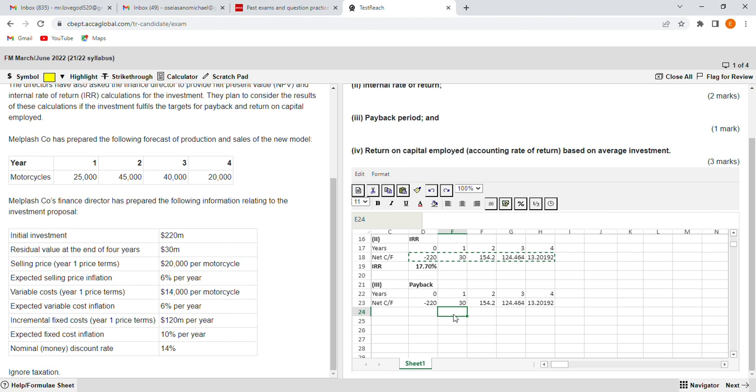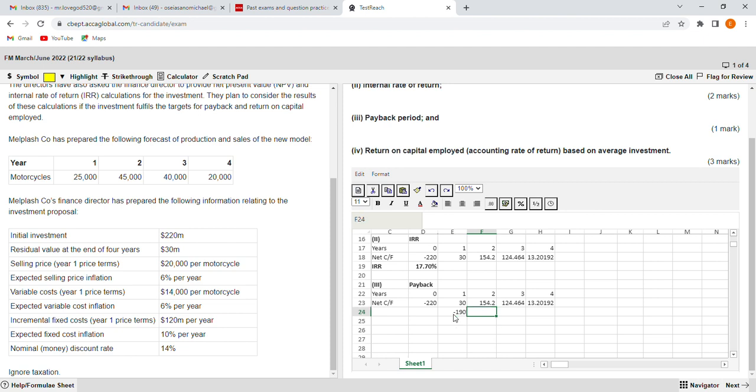So what we need to do is, in the first year, it is going to take away 30 million. So equal to this 220 plus, mind it is minus, so plus this 30 is going to give you 190. Let me explain it well. You want to know how many years it will take to pay back this 220. In year 1 was 30, year 2 is 154. So we have to reduce this 220 with all of this until the day it will finish. By reducing it here, it is a negative figure, so all we need to do is add 30. So in year 1, we paid back 30. So the remaining is 190.